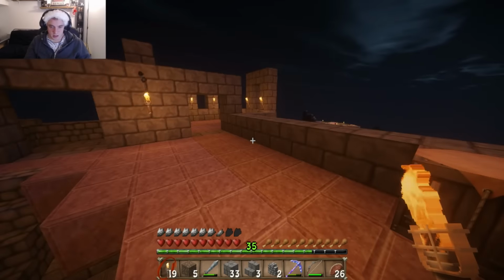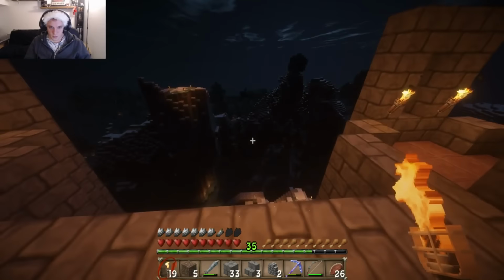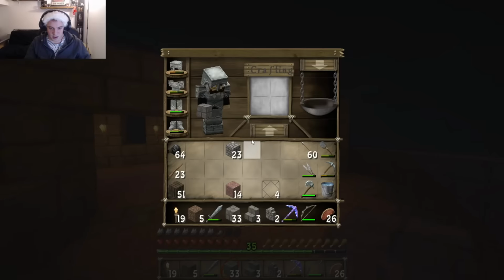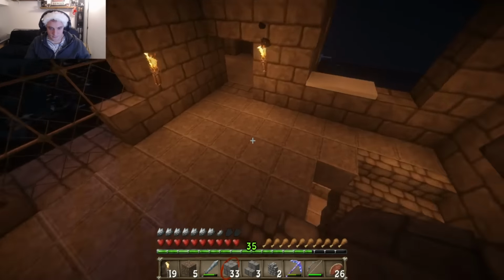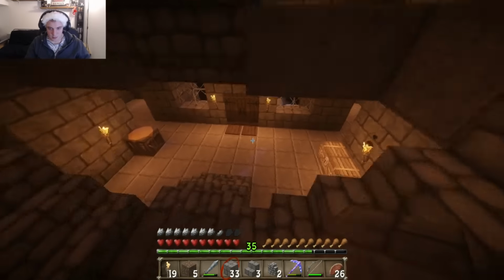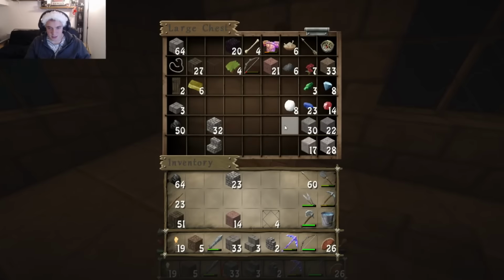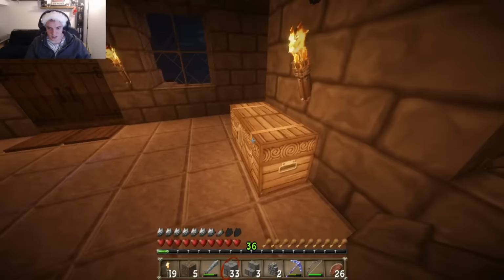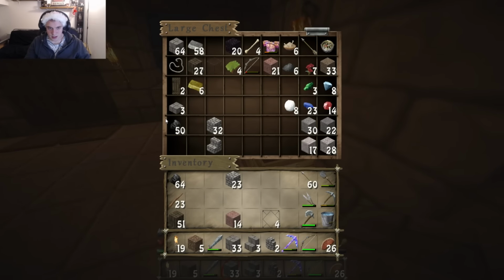Now, that's that bit done. So these are going up again. These are going up another freaking level, even after already going up one level. I need to find some sand. That's what I need to do in the next part. At least we've got loads of iron now. That's good. I need a book. I haven't got any books.